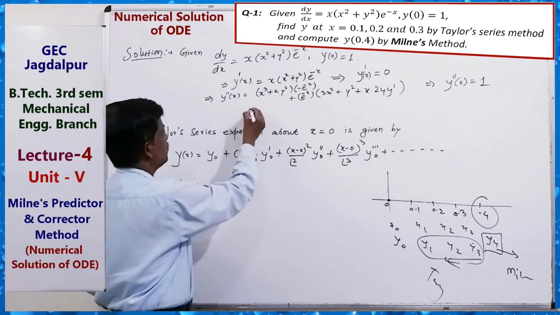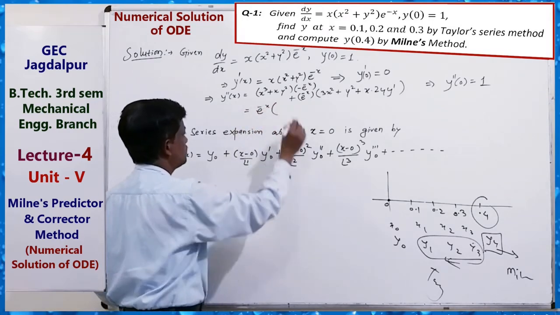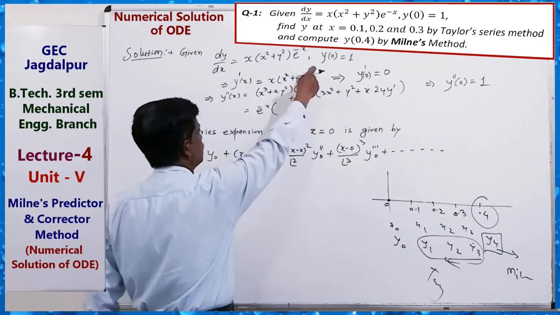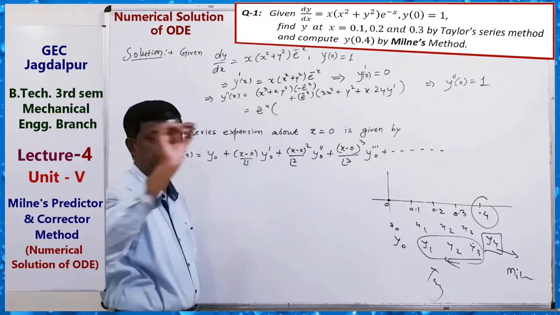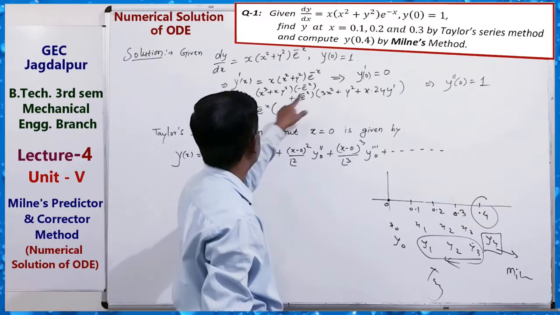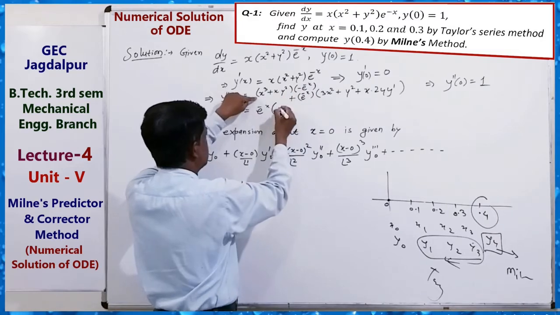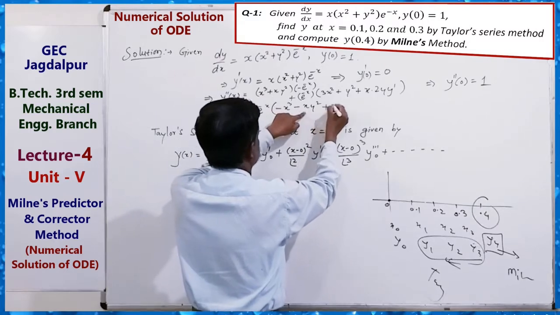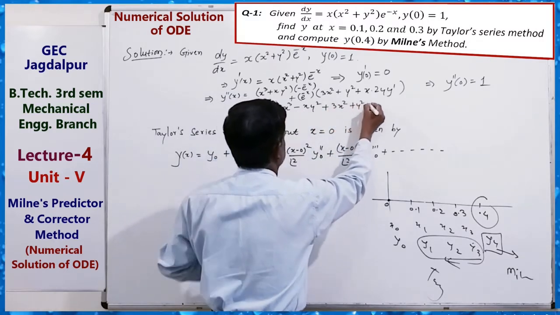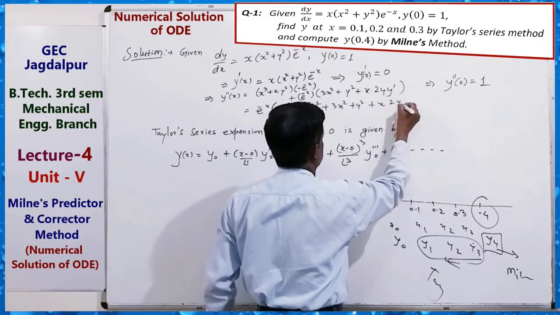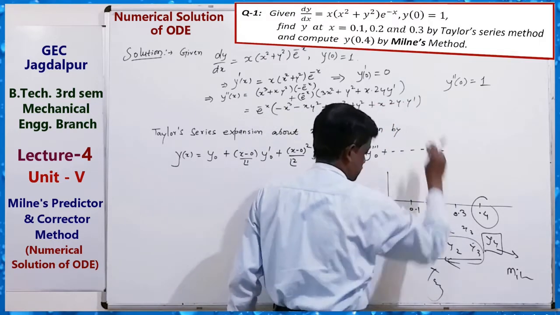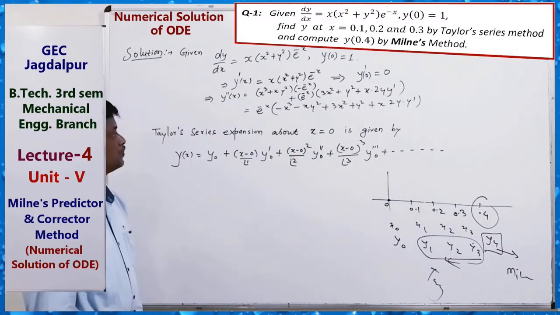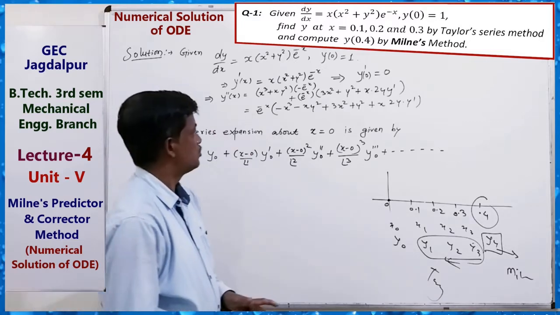Okay, so from here we can take minus x common. If the minus x is common, then minus x cube minus, because if we put the minus common, then minus sign is here. So minus x cube minus xy square plus 3x square plus y square plus x 2y y dash. So we can see that this is the derivative. Now x equals 0.